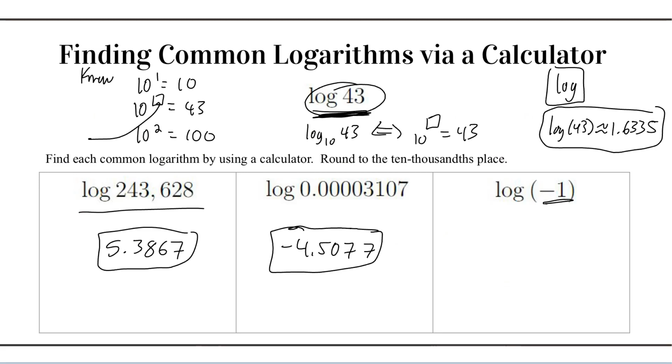And the last one, you'll see that we have a negative number inside of a log. You'll remember the domain of logarithms is any positive number. So anything above 0, you can't plug in 0. So this one's going to come up with an error on your calculator. My calculator says there's an error in the domain. So this value just doesn't exist because -1 is not in the domain of a logarithm. So it just doesn't have a value.